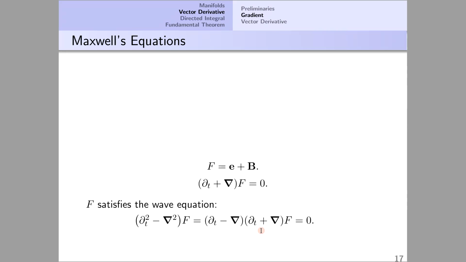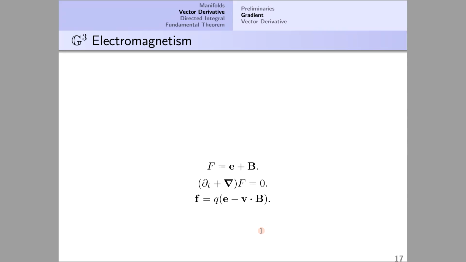This is a much more difficult thing to do in vector calculus, showing that the vector calculus electromagnetic fields, E and B, each satisfy the wave equation. And just to finish up, I'll add the geometric calculus formulation of the Lorentz force. So we have here electromagnetism in G3.